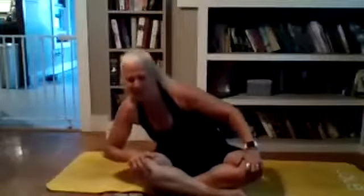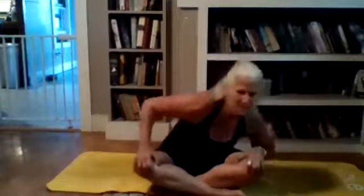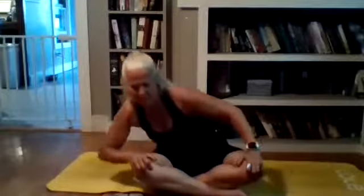This is really nice first thing in the morning, especially if you've been doing some gardening or some stuff around the house that you wake up in the morning and kind of feel like you need an oil can. This is your oil can. Getting those joints nice and warmed up. Blood flow going gently.